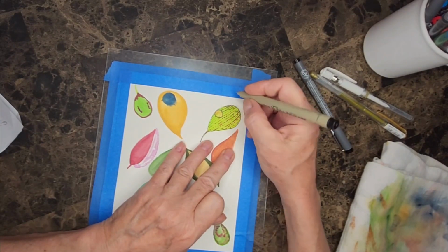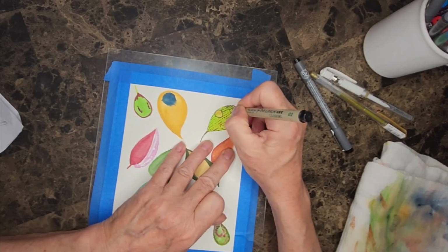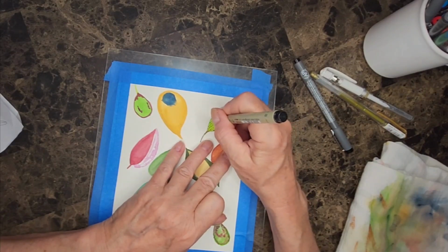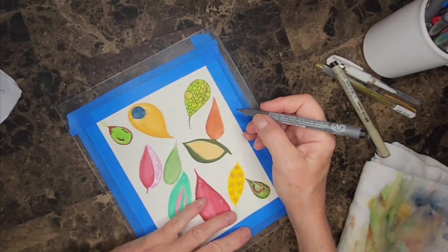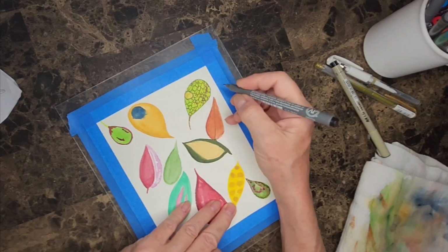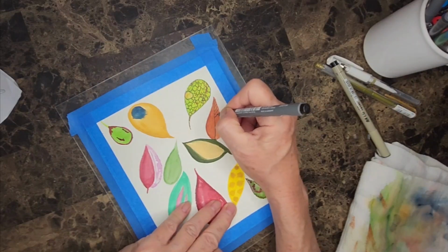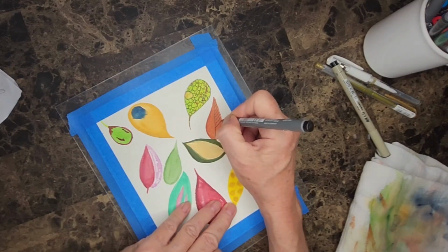Okay, there we go. Very lightly doing circles. And here we go. Oh, and we're stopping again. Okay, I got through it, but honestly, that was tough. So we're gonna try the Stettlers. Hopefully, I don't have a problem with them. And we will do some doodling and have some fun.